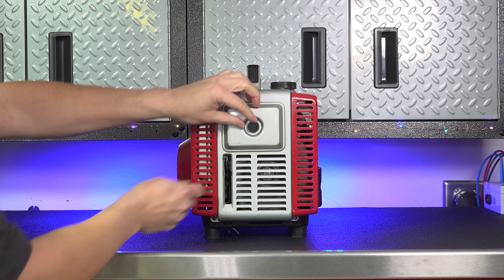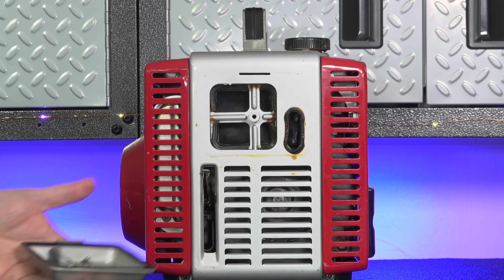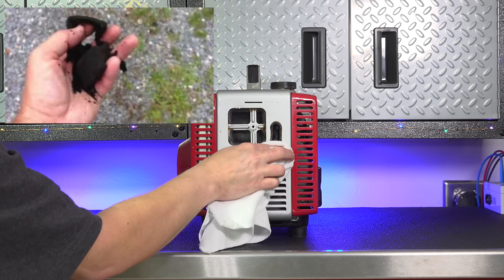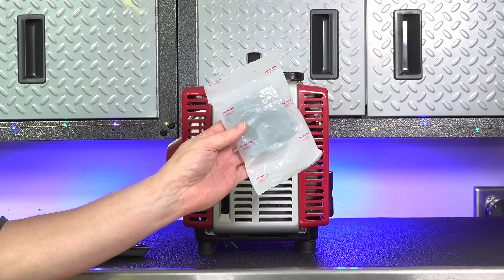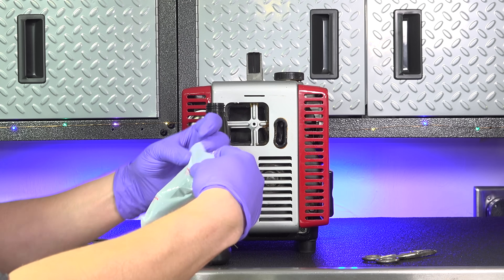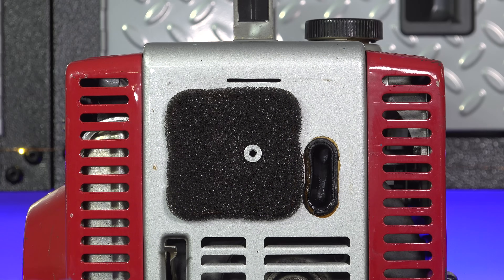On the side of the unit you'll see the air cover with the air filter and the choke lever. When I took off the air cleaner, I found it was gone. These machines love to eat them up — the foam inside gets rotten, breaks down, and when you start the machine it gets sucked right in and burned up. I wasn't surprised, but I was surprised I could still order an original Honda air cleaner. Most ship dry and need oil added, so I used the original bag, added some oil, squeezed it around, and the filter is ready to reinstall.